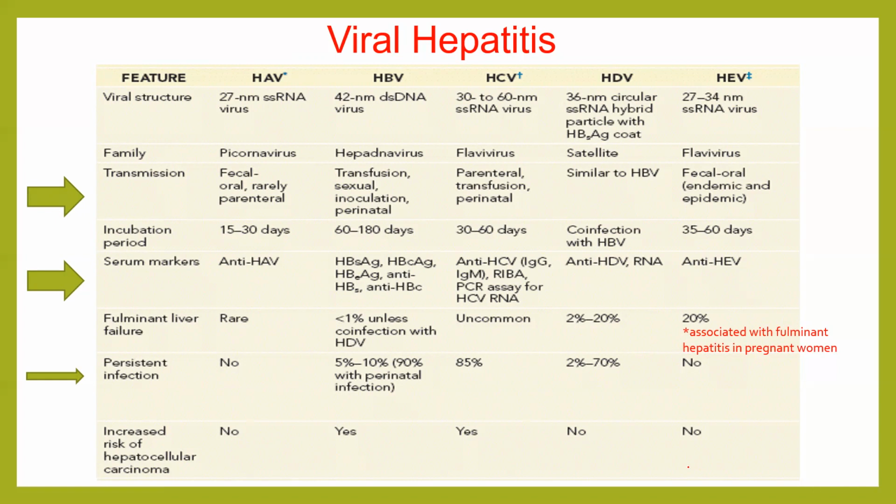And hepatitis B and C are both transmitted through parenteral routes, like transfusion or sexual intercourse, or from mother to kids. Serum markers, I'm going to go through them in the next slides. And then hepatitis virus D cannot infect patients on its own, but it's usually a superinfection or a co-infection with hepatitis virus B. Hepatitis virus E doesn't have much clinical importance, but it's important to remember that it can lead to fulminant hepatitis in pregnant women.